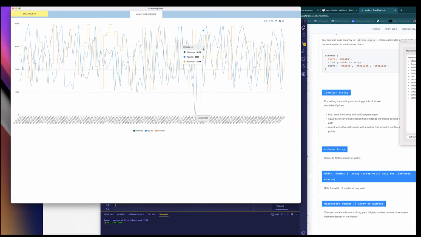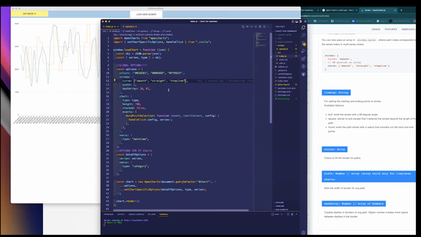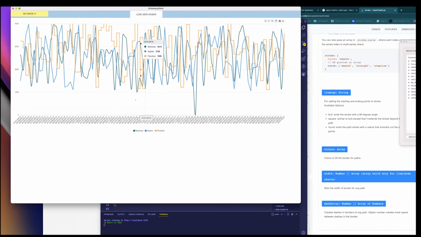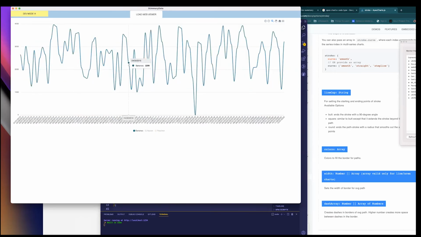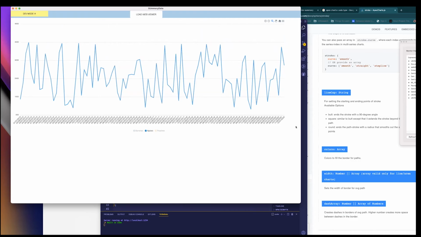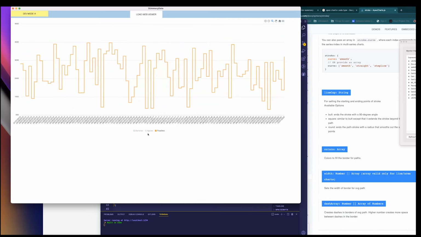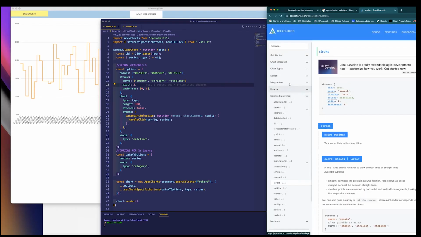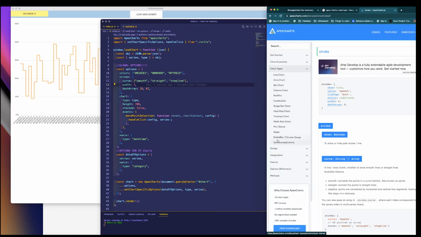Oh, so that did work. It allows me to change the kind of line for each. So the peaches or the bananas looks like it's smooth because that's the first data set. The step line is straight, I guess. And then the peaches is step line. Cool. You can mix your chart types as well, so you can have a bar and a line. Yeah. Let's do that. So many options. Only so much time.